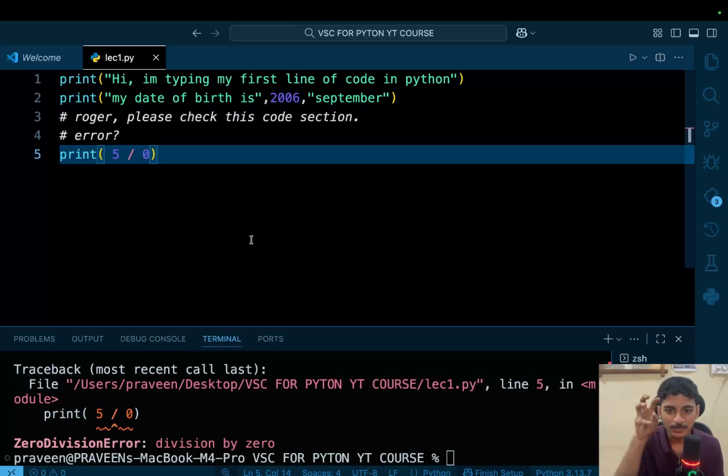How many times do I multiply 2 so that I can get 4? 4 divided by 2 is 2, which means if you multiply the denominator by 2, you will get 4. Now here we are getting 5 divided by 0. So the question is, how many times do I multiply 0 so I can get 5? Is that possible? No.